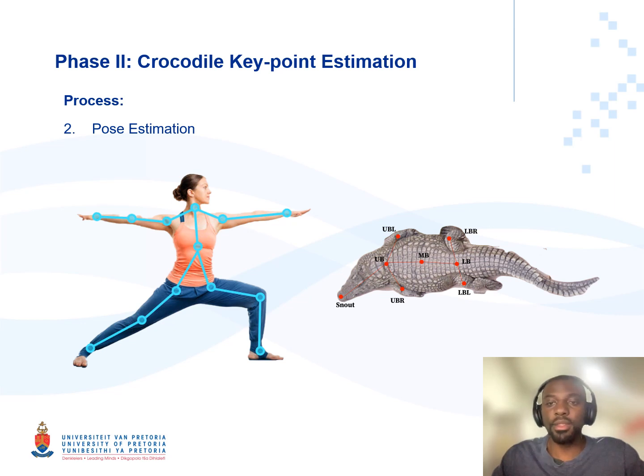We identify and predict the position of key points on a crocodile's body, such as the snout, forelegs, upper torso, lower torso, and hind legs. The purpose of this is to create a unique pose for each crocodile based on these key points. This pose can then be used to re-identify crocodiles in different images or over time. By applying key point pose estimation to crocodiles, we aim to develop a model that can accurately and consistently identify individual crocodiles, which could have significant implications for wildlife monitoring and conservation efforts.